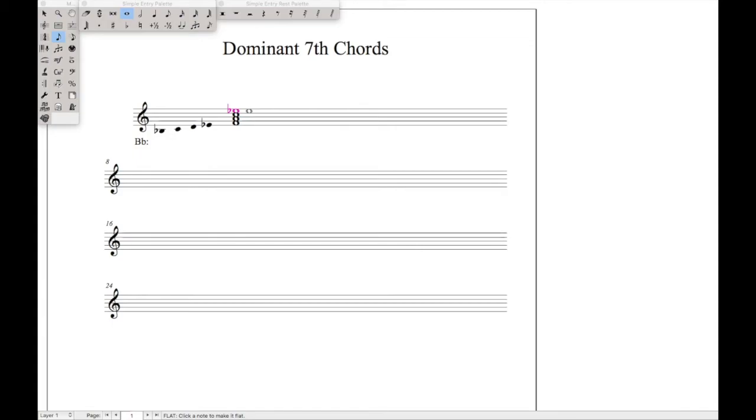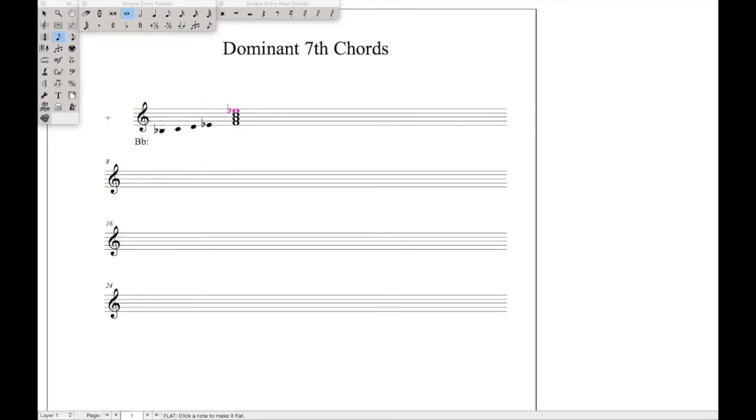So that's pretty good. We also know that the kind of 7th the dominant 7th chord will have is a minor 7th. And if I look from F to E flat, from F to E flat is a minor 7th, because above F, a major seventh would be E natural. So a minor seventh, 1/2 step below, is E flat.